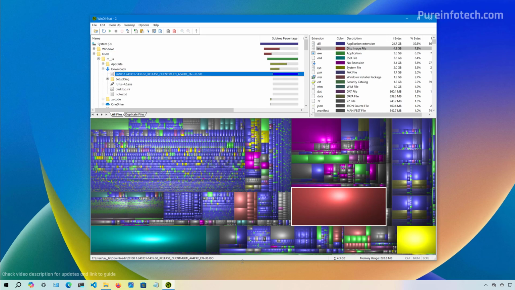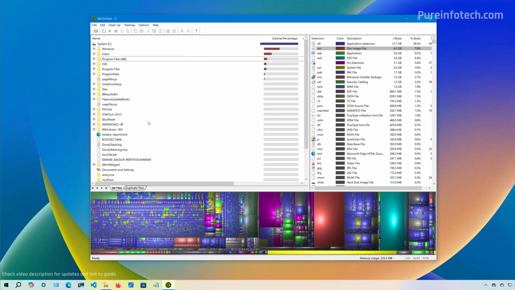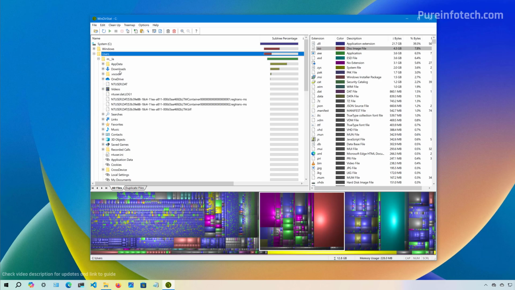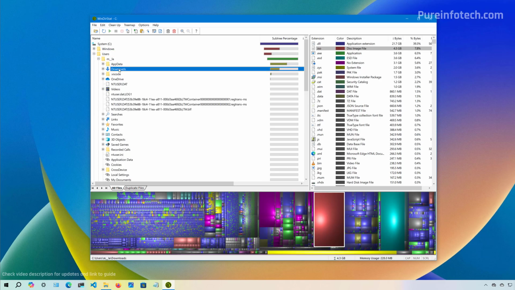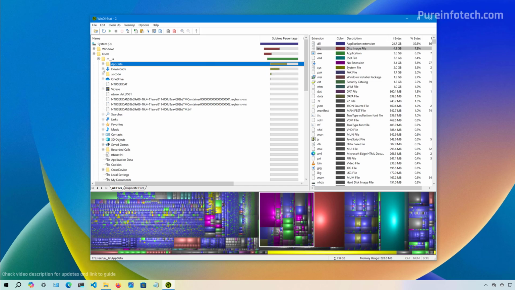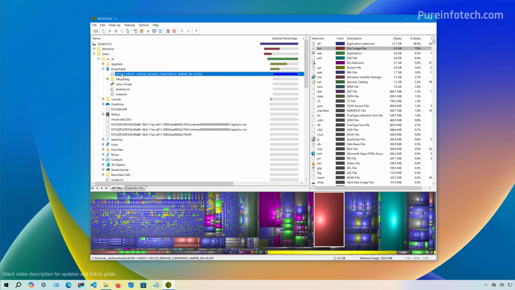Now, if you want to dig deeper into how the space is being utilized on your computer, one thing you can do is to use the top left navigation. And from here, you can first identify which folder is using the most space. For the purpose of this video, let's just open the Users folder. And from here, I'm just going to open the folder that's using the most space, which is actually my account right here. And from here, we can see that the folders that are using the most space are the Downloads folder and the AppData folder. Usually you have to have a good reason to delete files from this location. But if we go to the Downloads folder, again, just for the purpose of this video, we can see that the ISO file is taking the most space. So from here, you can always take the action to delete it or open the file location to understand the context of that particular file.